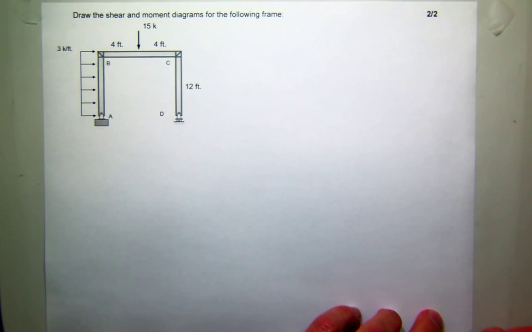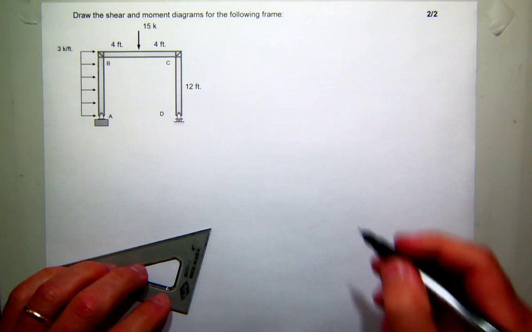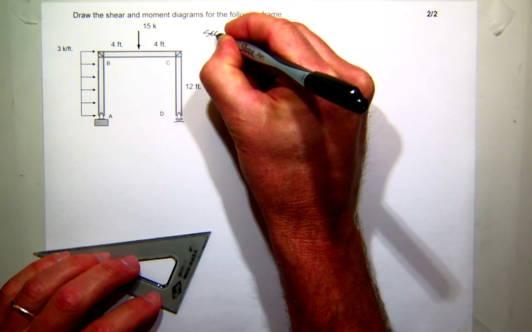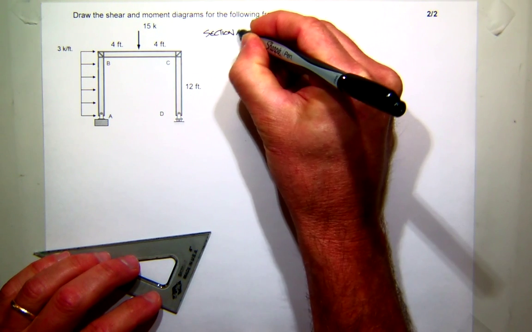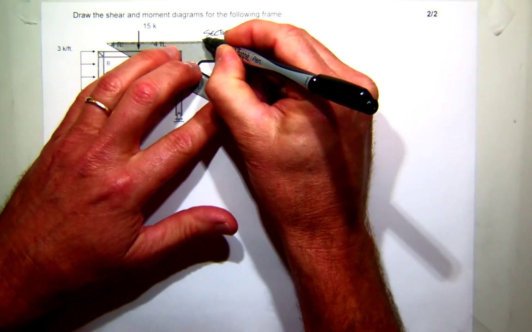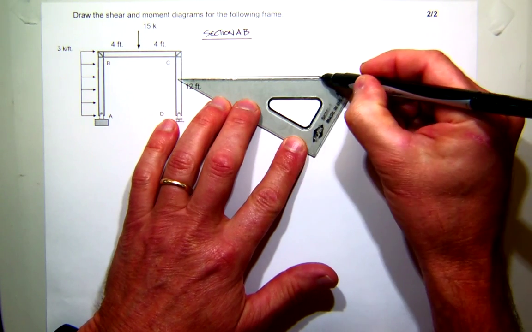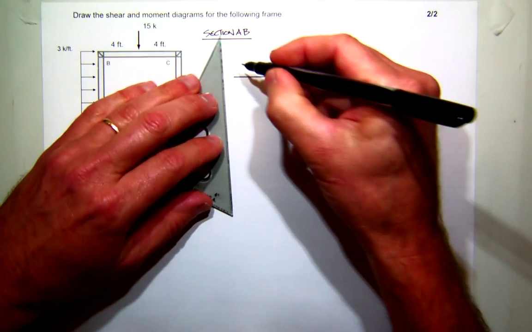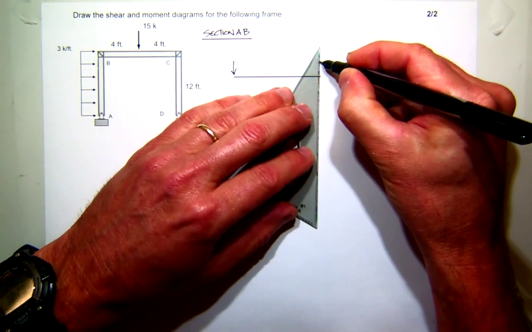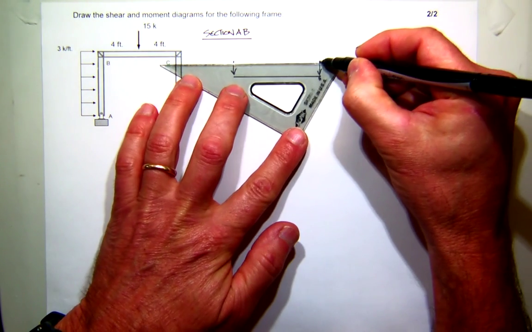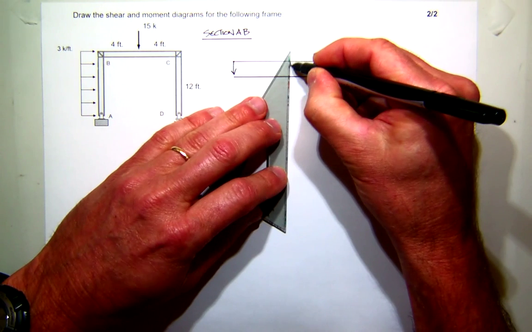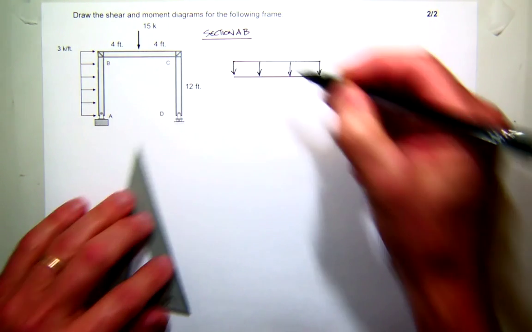And I'm going to do the little trick I showed you earlier about rotating the geometry around. So let's draw the shear force and bending moment diagram for section A to B. What I'm going to do first is draw that section A to B. I'm going to rotate it over so that I now have it in our more traditional form that we've done for beams prior.